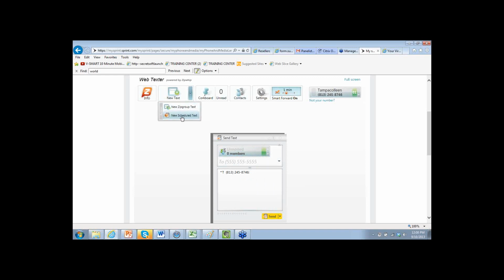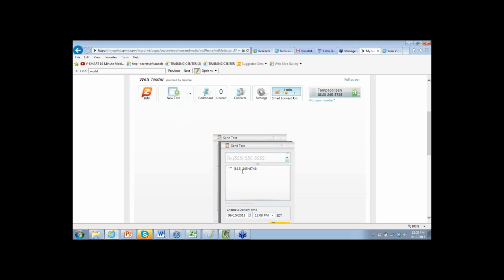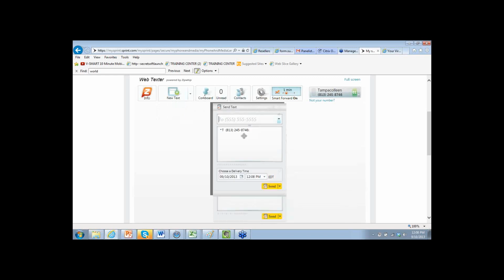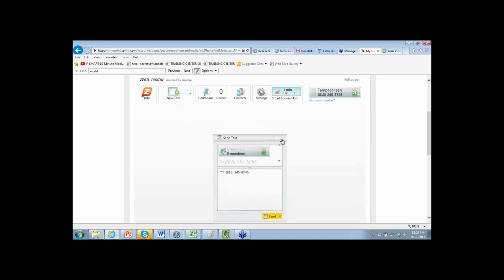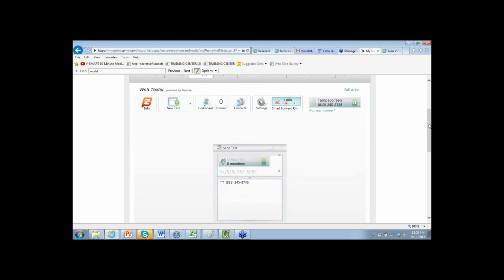And then you can do a new scheduled text, right, and schedule it, choose your date and time. So if you wanted to send a text every week or whatever the case is, you could do those in advance without being pressured to do it at that moment. You could maybe do your texts if you have some downtime, say on Friday, and you're not out with customers or you're not out doing anything, you could schedule it for next Monday's delivery, right? So there's all sorts of options for you to be sending texts in your back office of your already existing cell phone plan. So my part of that is done.